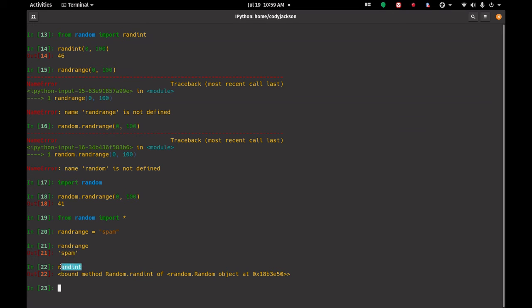If I call randint, which we haven't touched yet, it was imported expressly up here, but that's it. It's still part of the imported namespace, but at this time, instead of generating an error, it just says, hey, here's your random value at this particular memory address. Because we didn't call it with the range of the integers that we want back, but it's still telling us that this is a legit call to the random library, whereas our randrange was a call to a locally defined variable and not to the imported library. So I hope that makes it a little bit more clear.